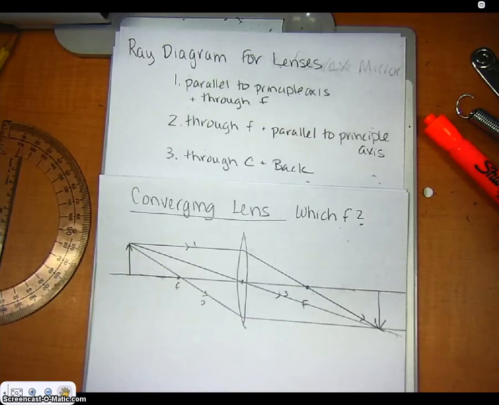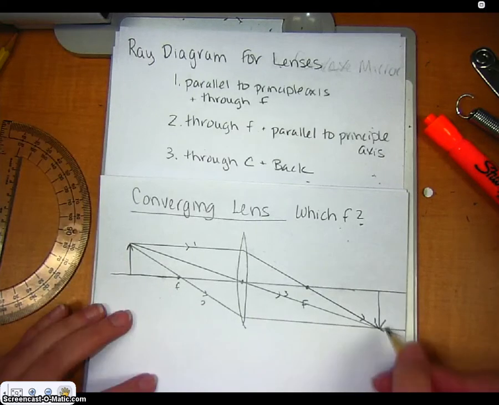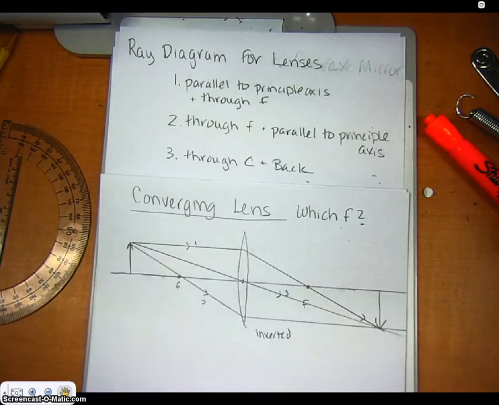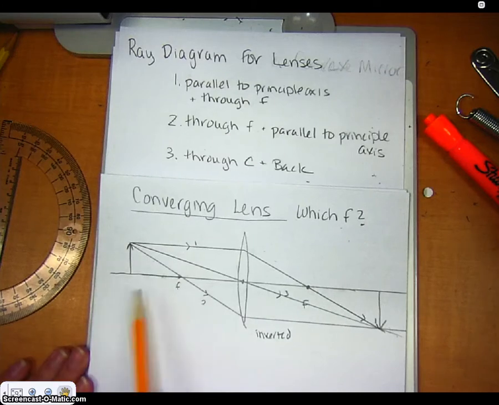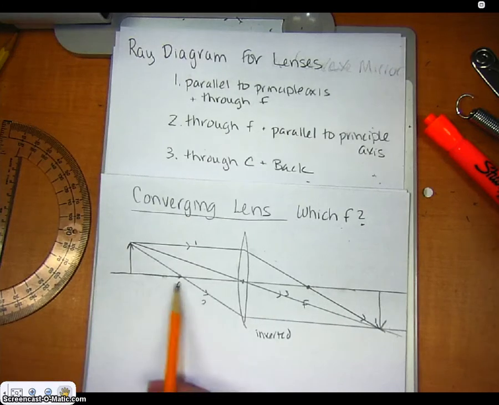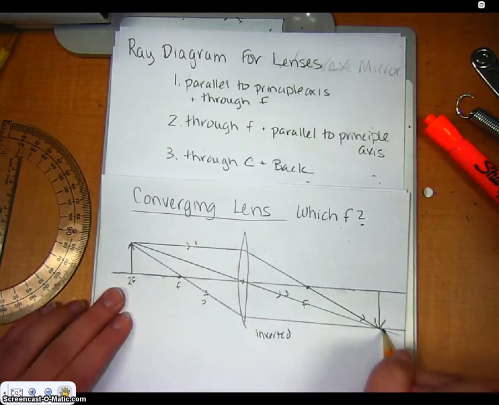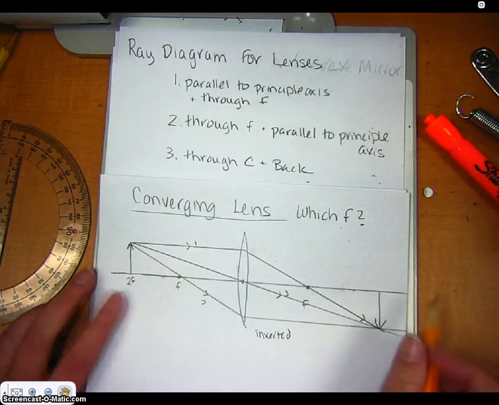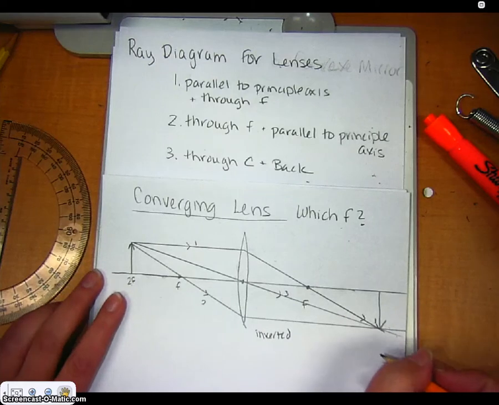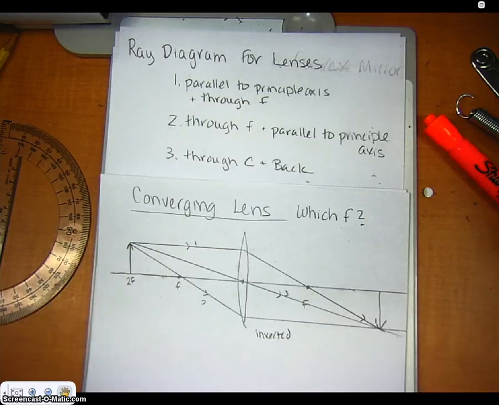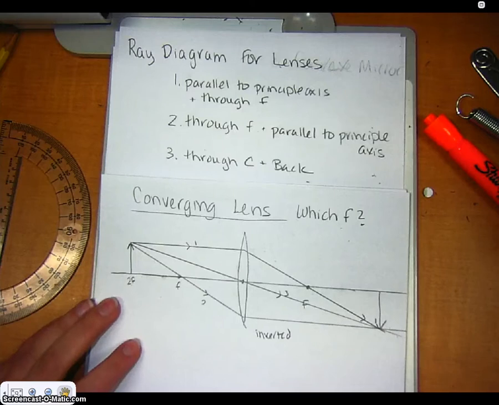Now let's describe the image that it creates. We can see that the image is inverted. In this case it's kind of hard to tell just visually, so we'd have to do some math and measure F here. This looks like we're about at twice F, and when you're about at twice F, the image is supposed to be the same size. If you're further away, you create a smaller image. So they're probably about equal.